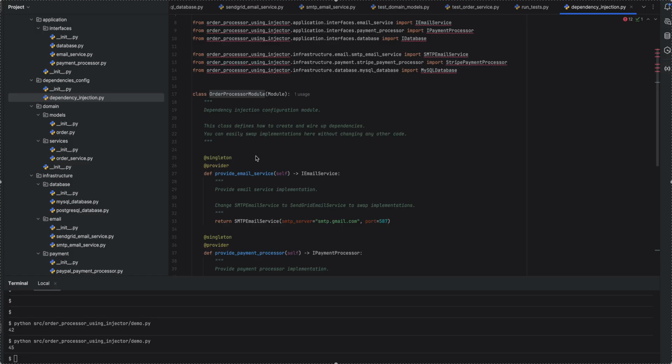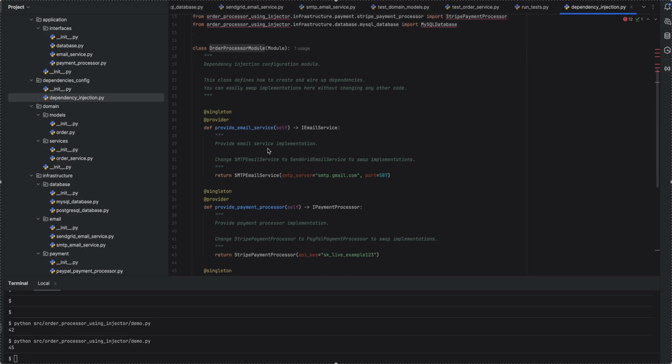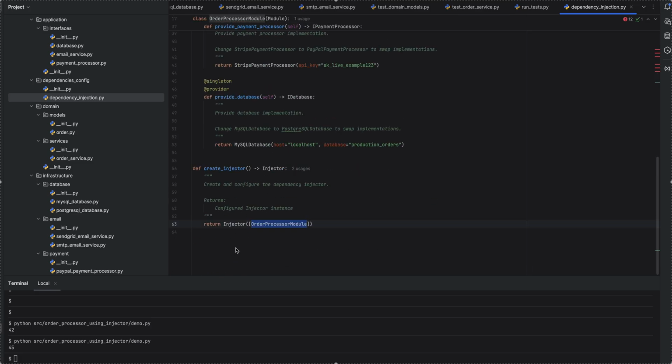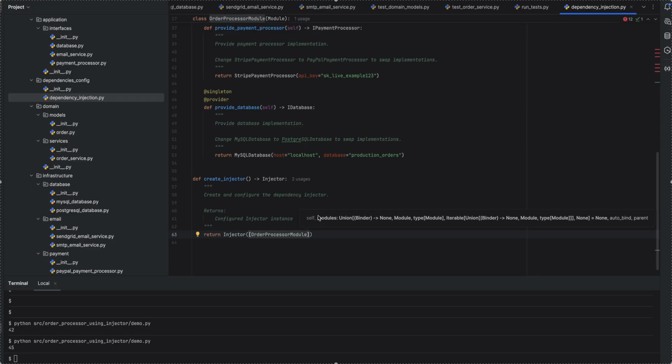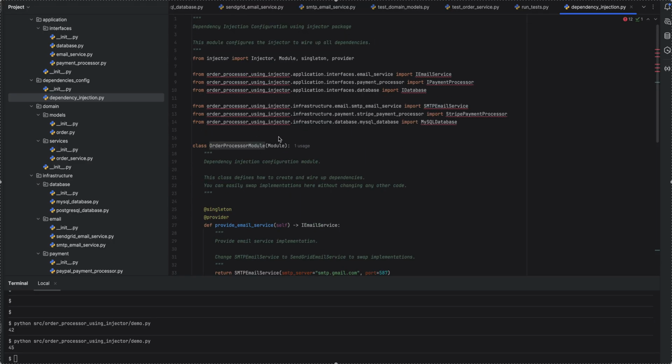The advantage of these modules is you can create multiple modules for your purposes. You can segregate. Maybe for the order processor you will rely on this, but let's say you have a different profile processor or something like that, you can create a different module there. And you can still use a single injector, passing all modules as a list here. That will also be better for maintenance, so the module approach is way better and needs to be used for larger scale.